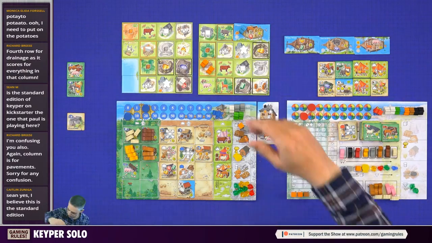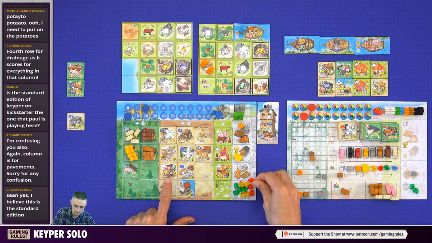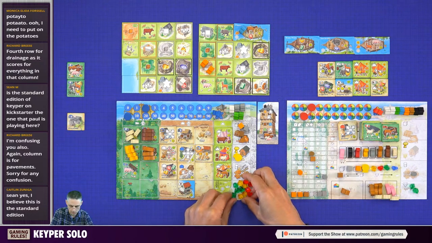So I get to do that twice, and I'm going to take two rubies. That means I have maxed out this gem merchant. That is 24 points. Now, that's an achievement right there, I think. There you go. Look at that.